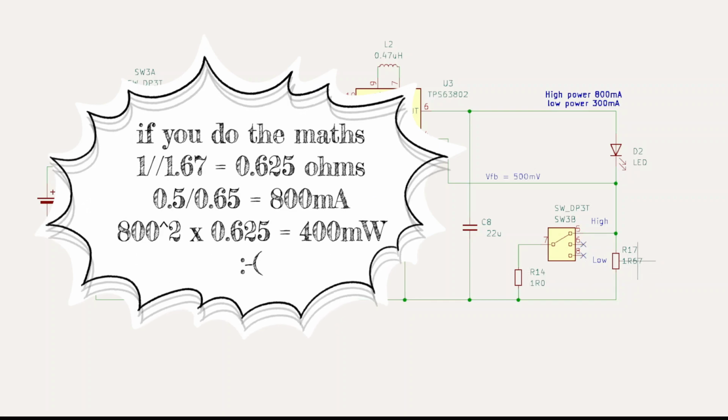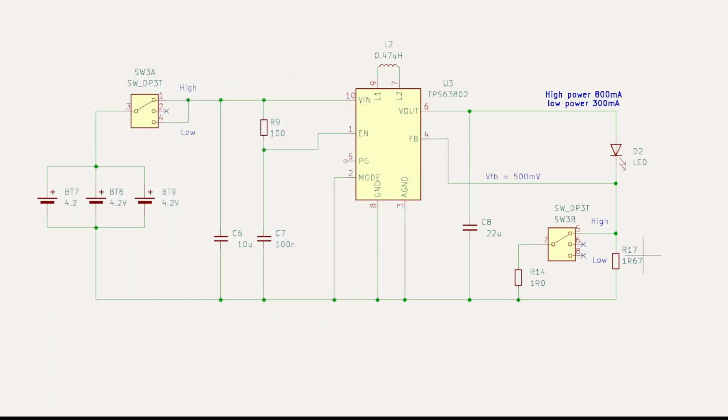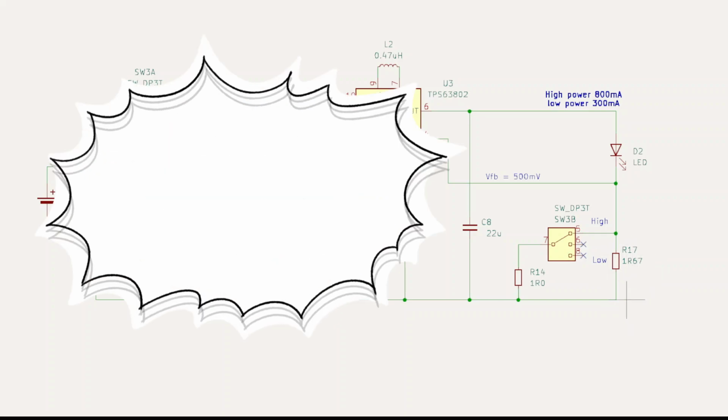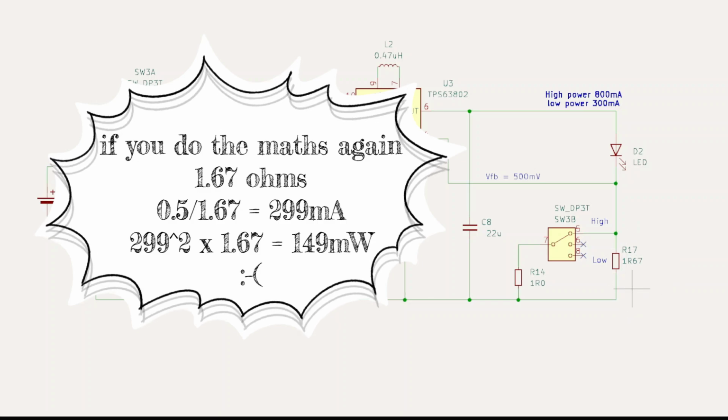Well, it's across those two, so it's going to be less than an ohm, so it's going to be more than, it's a watt shared between the two of them. And at 300 milliamps across the 1.67, it's going to be about 400 milliwatts, something like that. I have not bothered calculating it.